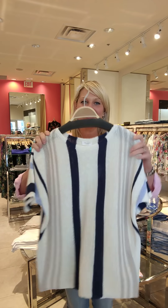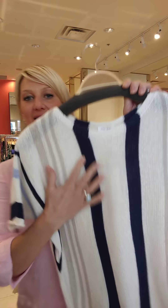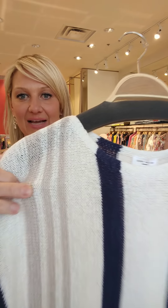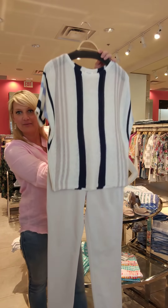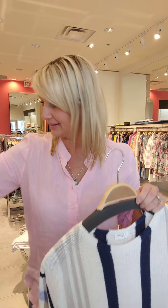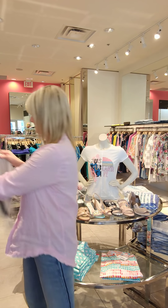I love this too — to me this is very Tory Burch looking. Very beachy, the stripes — vertical stripes. I love the texture of this knit. Here I would do a sand color Cambio pant, keep it very neutral, or white, or even that nice baby blue I showed before — would be lovely. And a little espadrille would be cute.